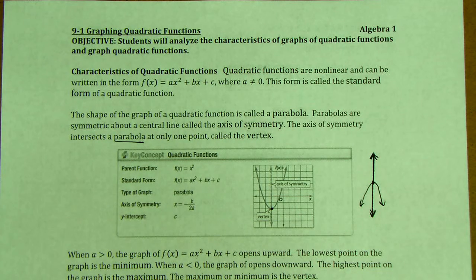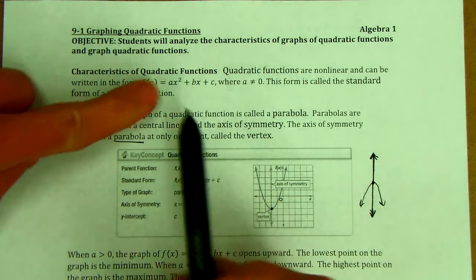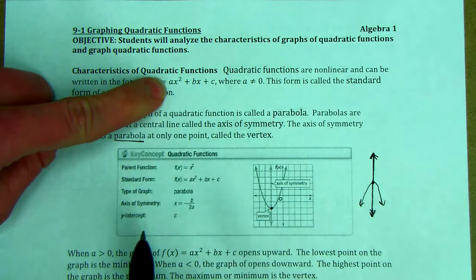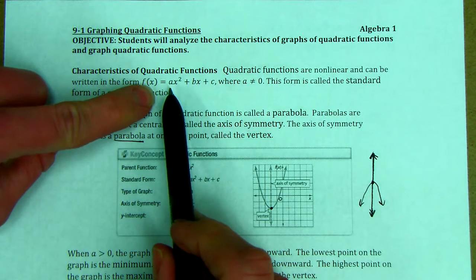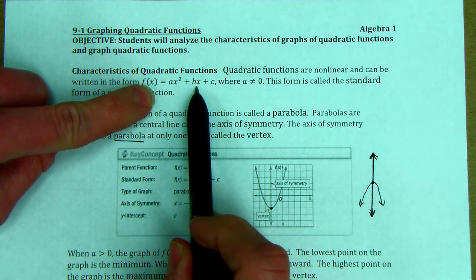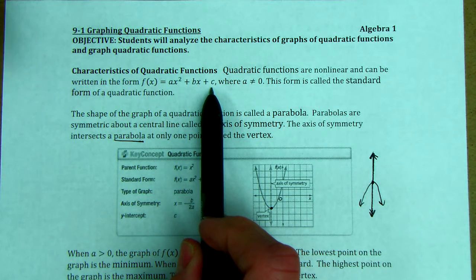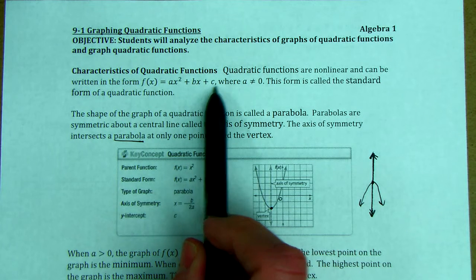Remember, a quadratic function has the highest degree of a 2. So the coefficient in front of the x squared term is always referred to as a, and then the one in front of the x is b, and then the constant is c. That's the number without the variable. Okay, so they say a cannot be 0, and a can't be 0 because in order to be a quadratic function, you have to have an x squared.